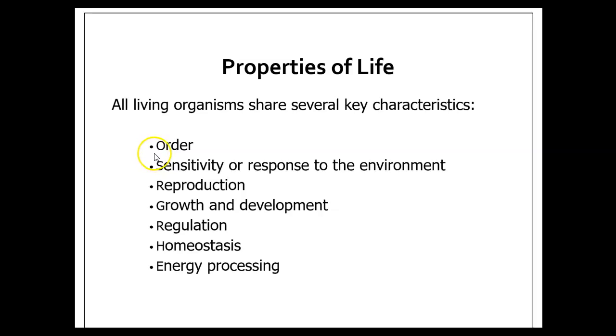All living things are organized, or they exhibit some sort of order. We're going to learn the levels of organization, and you're going to be responsible for knowing the order, starting with the smallest level of organization, which is an atom. An atom is the smallest unit of matter, and we're all composed of atoms arranged into molecules. And then all living things are composed of at least one cell, but multicellular organisms like humans and dogs and cats are composed of trillions of cells. So that's what order is going to deal with.